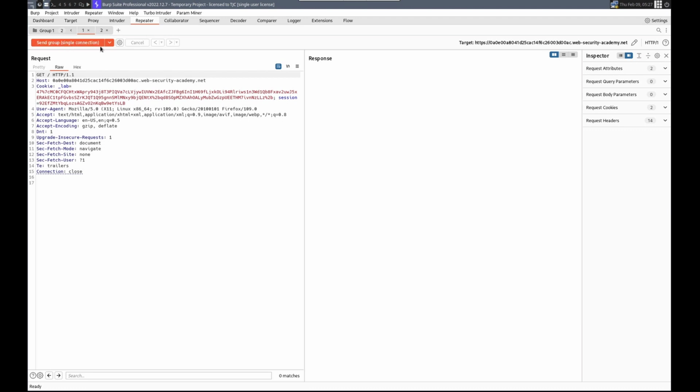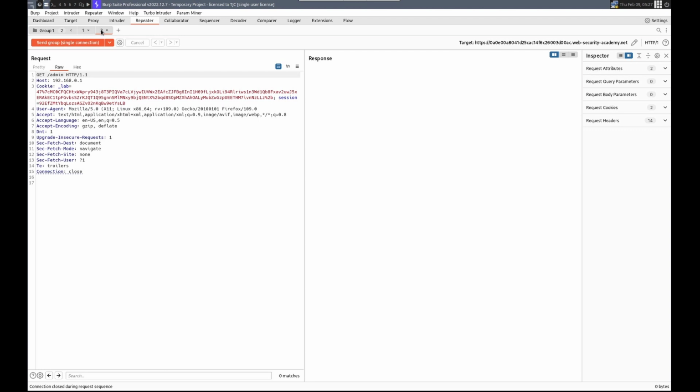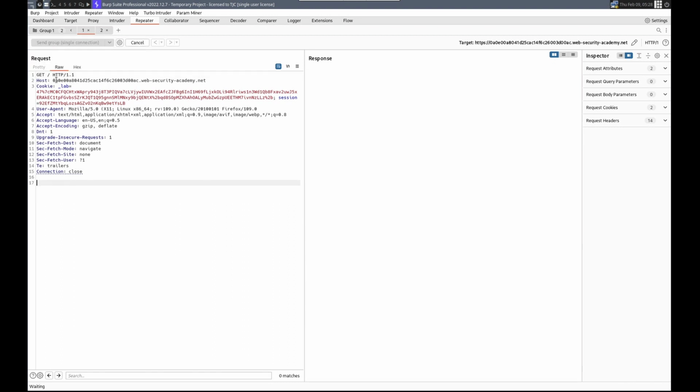Send group, single connection. Yep, that's what we want. Okay, so we got a 200 and connection closed during request sequence. What? Send group, single connection. Send.